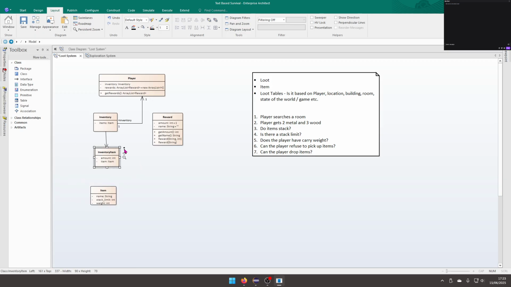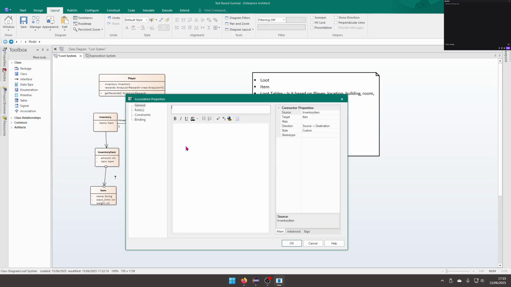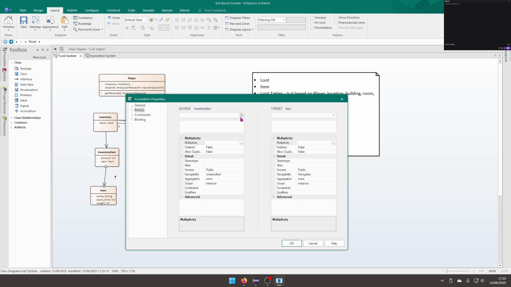And now we have this. So this is a different kind of role. So inventory item, we have item. So this is going to be a 1, but on here it's going to be a 0 to 1. Oh, actually we're creating items once each.